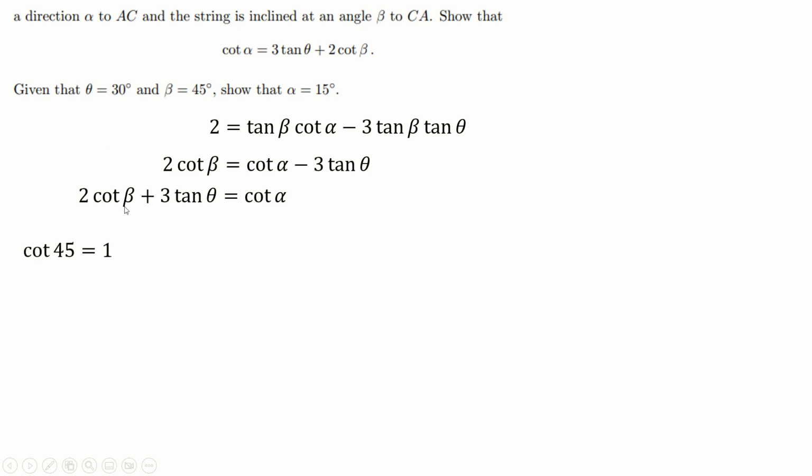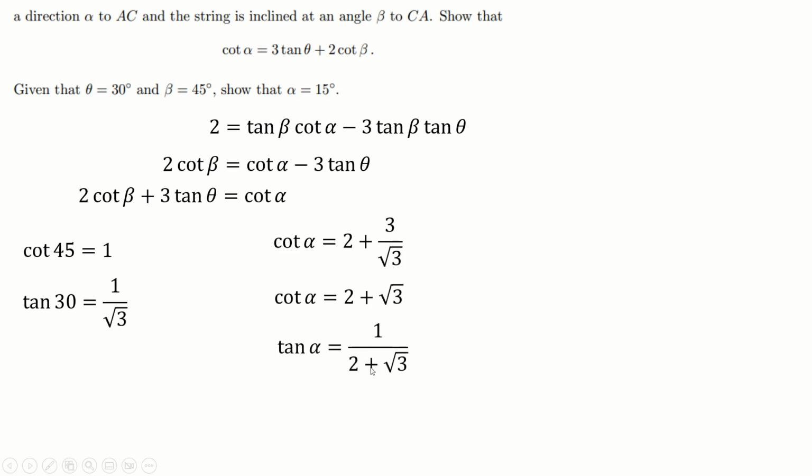I think I've done it in, again, not a very nice way. Tan of 45 is 1, so 1 over tan of 45 is still 1, so that's fine. Tan of 30 is 1 over root 3. Show that alpha is 15. So obvious things to do would be to put those values into here, and we get cot alpha is 2 times 1, which is 2, plus 3 times 1 over root 3. 3 over root 3 is just root 3, right? So we get this. Cot is 1 over tan, so if we just flip this whole thing over, we get this. And if I could show that tan of 15 is this, then I would be done with this question. So I just need to show tan of 15 is this.